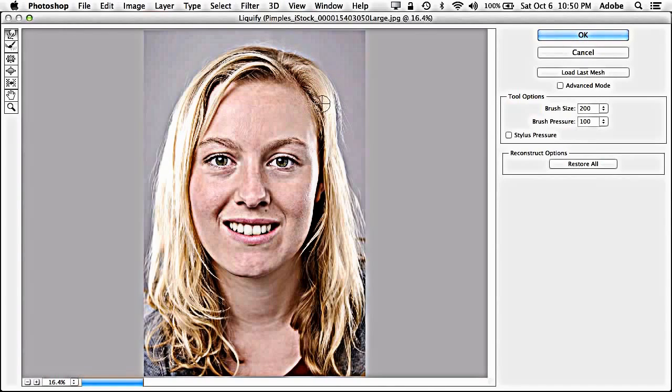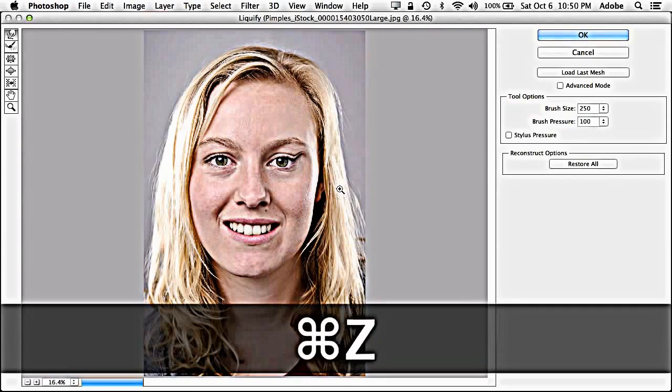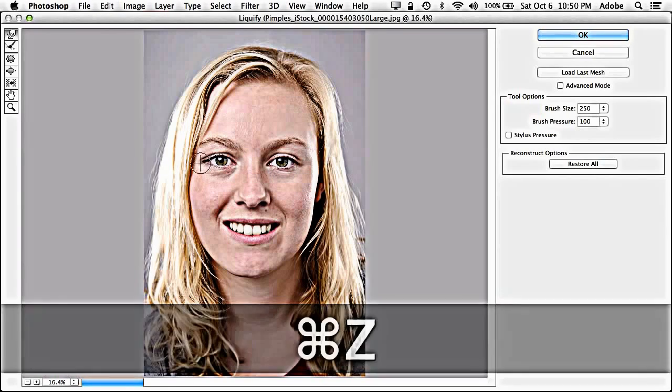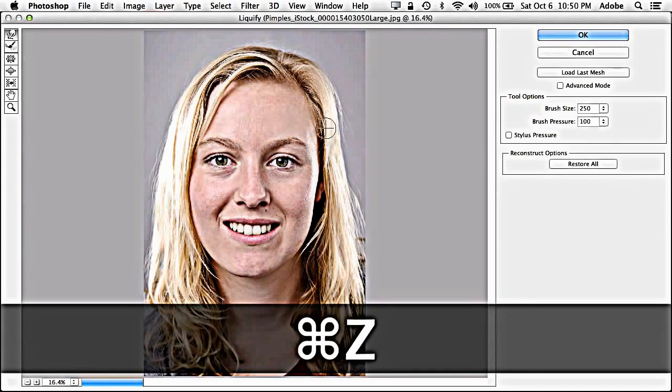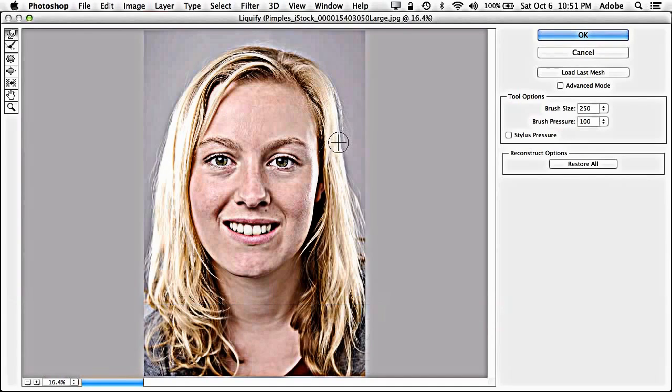And again, you will make your brush size as big or as small as you need it to be for the thing you're trying to push or pull. So we can just pull this out and push in where we need to, pull out where we don't want to push in, and you can round things out, smooth things out, move things around. You can go crazy with it, but please don't, unless you're trying to make some kind of weird alien effect. But that's what it's for. It's literally for pushing pixels around.